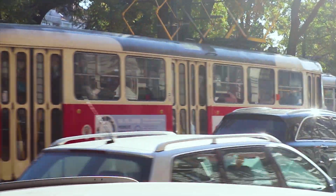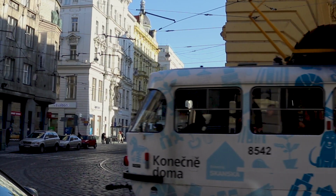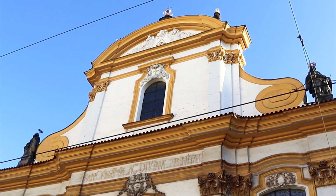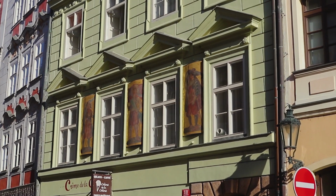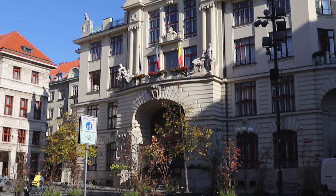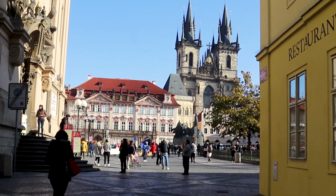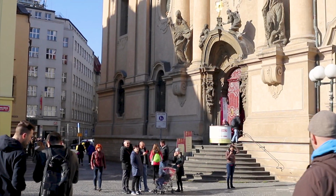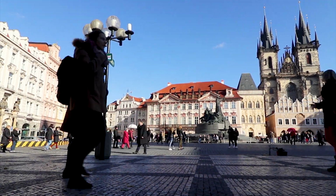Are you going to travel to the magical city of Prague? This city had been on my list for a long time. Famous for their majestic castles, walking down the city can make you feel like you're in a fairy tale. History comes alive as we explore the streets of the capital of the Czech Republic, and I take you on a tour through some of the top things to do. So, sit back, relax, and enjoy the ride through what's been one of my favorite European cities, the wonderful city of Prague.